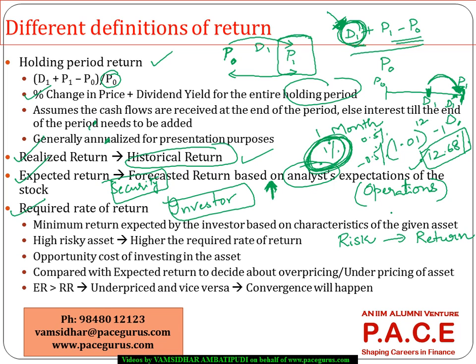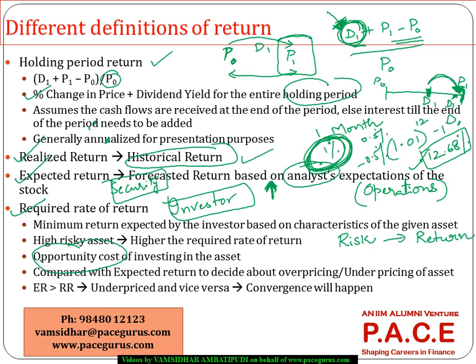But when I am looking at the required rate of return, I am trying to look at it from an investment dimension, primarily associating it with the risk of the particular security. What is the minimum return that can be expected, corresponding to the risk which this company has, if I have to invest in this particular security? So if the particular security is highly risky, the required rate of return would be much higher, and vice versa. The other way to define the required rate of return is that it's actually an opportunity cost. I am foregoing some other opportunities to invest somewhere else by investing in this particular security. So the minimum return that I have to expect out of this particular security is what defines the required rate of return.